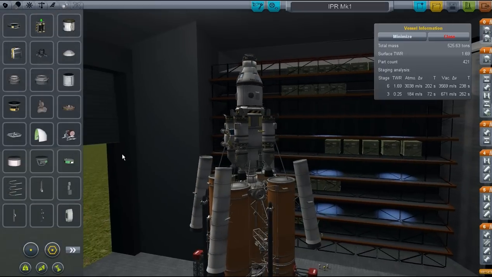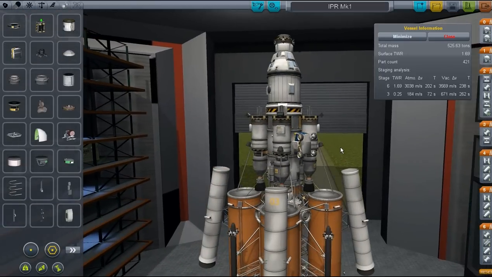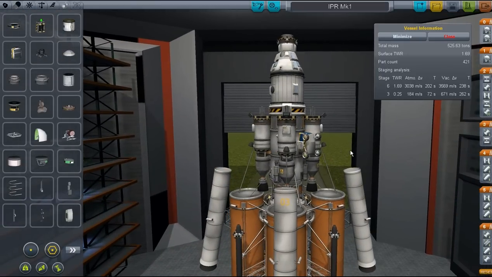Let's see, I think that's pretty much everything. So I'm gonna go ahead and simply fast forward through the whole process of getting us from here to Ike, because you guys have already seen that twice, and it's probably gonna get really boring if I don't do that. And we're close to the end of the episode anyway, and I want to be in orbit around Ike when I end the episode. So, without further ado, let's go ahead and launch this beastie.